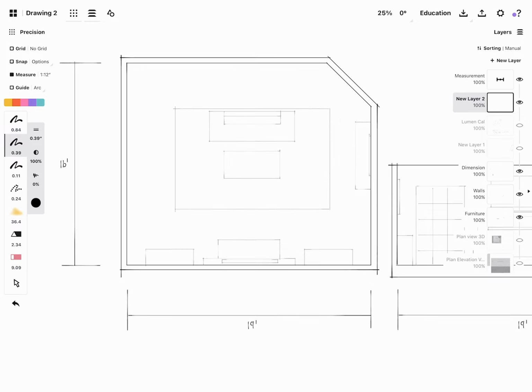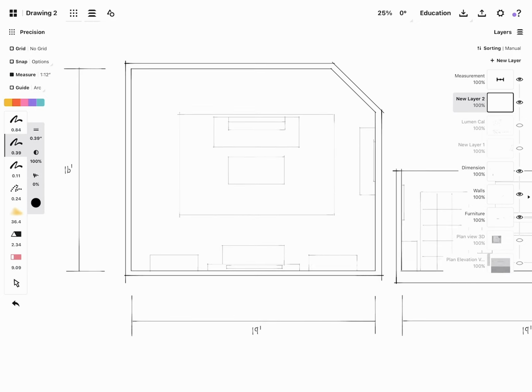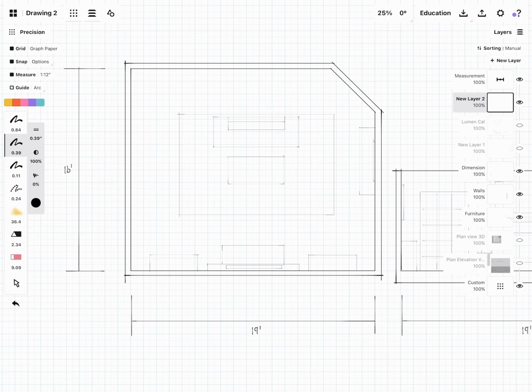I could use the carpet in this case, for example. I need to find a midpoint. So what I will do is turn on my grids and snapping.